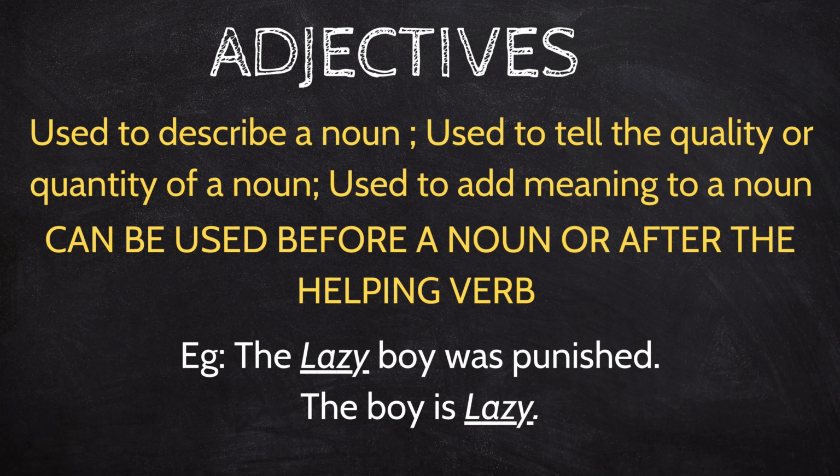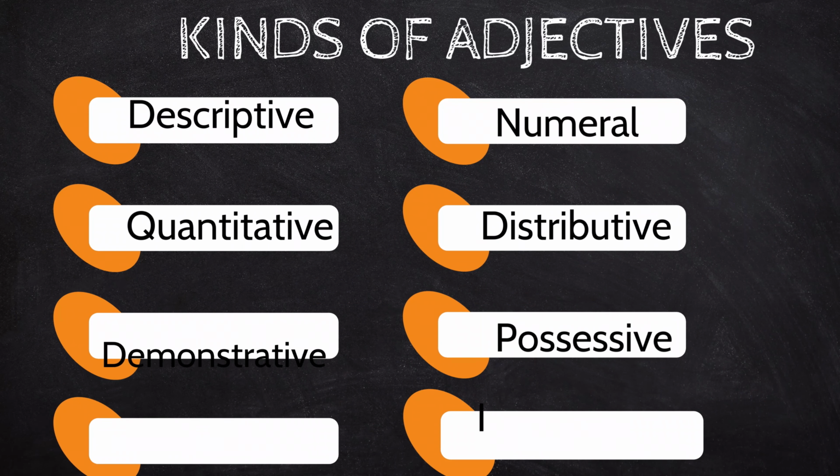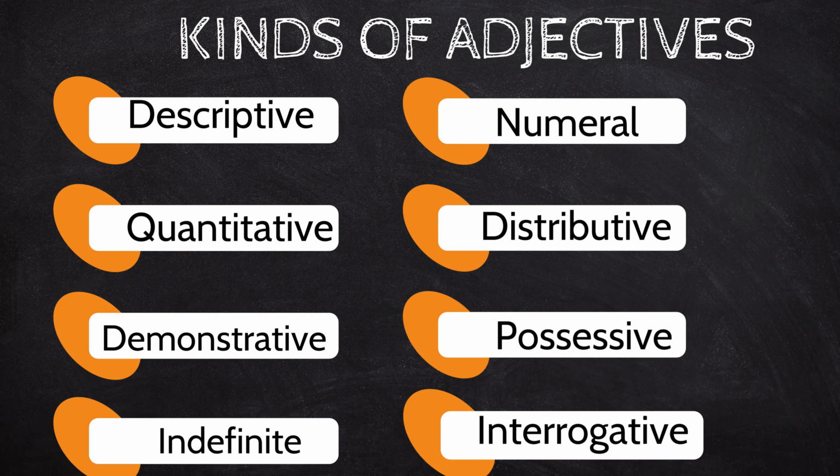This is the only similarity in the two sentences. So, these are adjectives. They are used to describe a noun. It can be any noun. We can describe the noun using the adjectives. Now, let's see another example. Before that, let's see kinds of adjectives. What are the different kinds of adjectives?